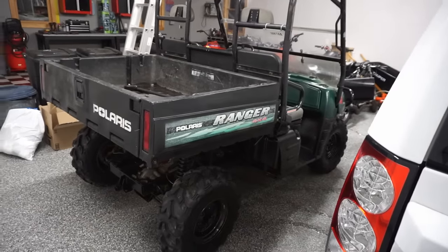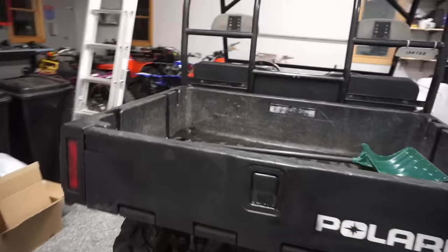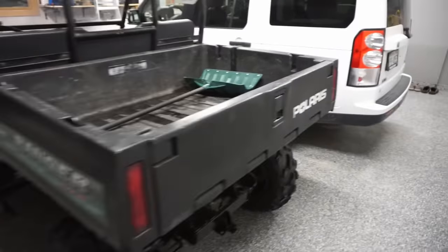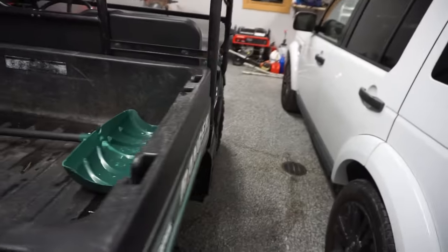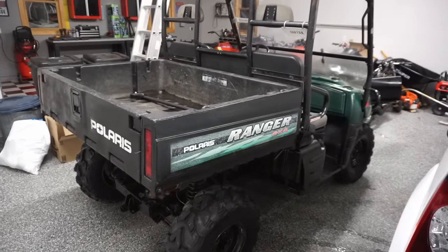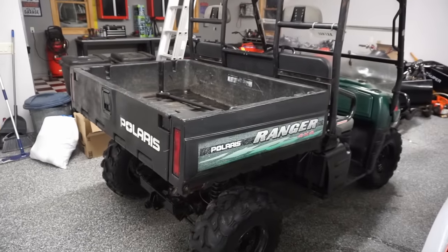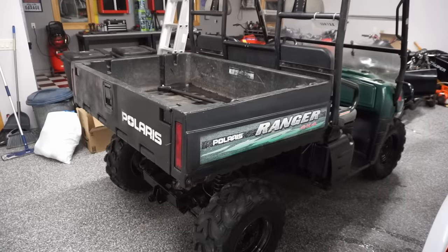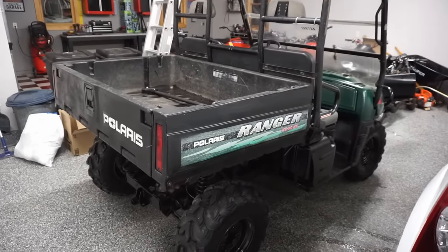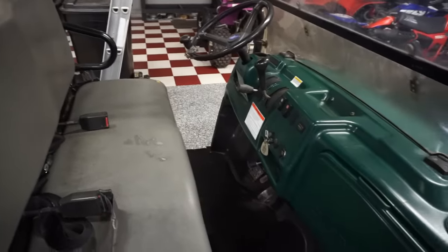We'll replace that. This thing might replace my four-wheeler for plowing. It's a lot quicker, I should say. The four-wheeler is probably easier, but this is probably quicker. But yeah, I liked it a lot. Ran perfect. Brakes work good. Shifts smoothly. I really like the dump bed for the hard to get places for snow. You can just shovel it in there and dump it. That was really handy. And it's a nice machine actually for what I paid for it. So I'm pretty happy with it.